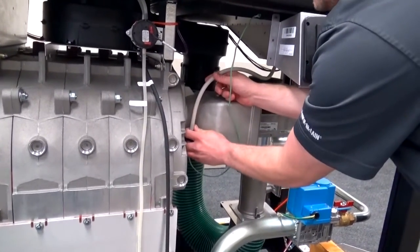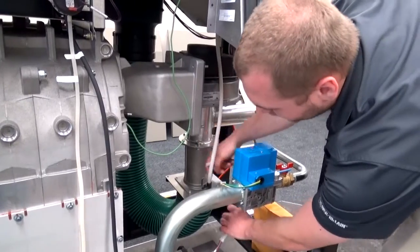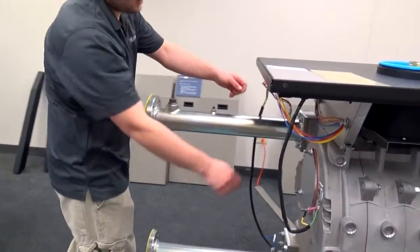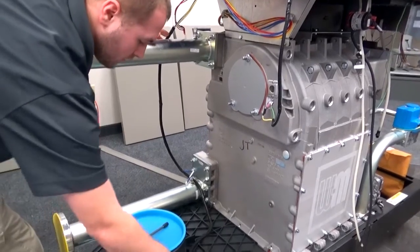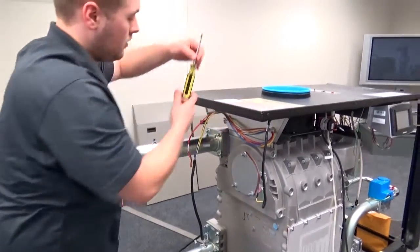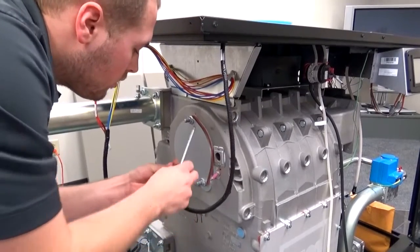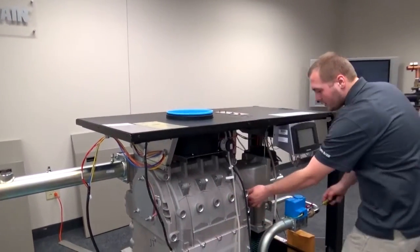Next, I'm going to go to the igniter. Then down here, while we're standing here, go ahead and unhook this gas valve harness and my gas pressure switches right here. Pull them out of the way. All right, then we'll come over here to this other side. The top return and bottom supply sensor and flue temperature sensor. Then our flame sensor and the ground wire. All right, while I have this screwdriver in hand, I'll grab this other ground wire that's connected to the top jacket.